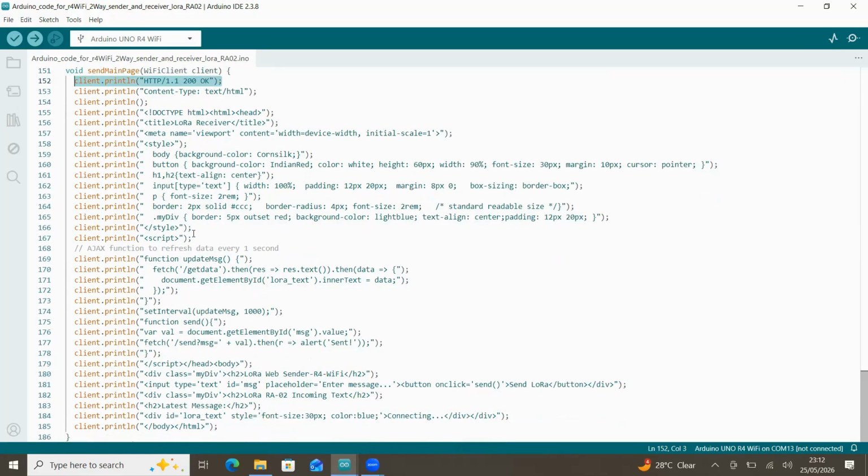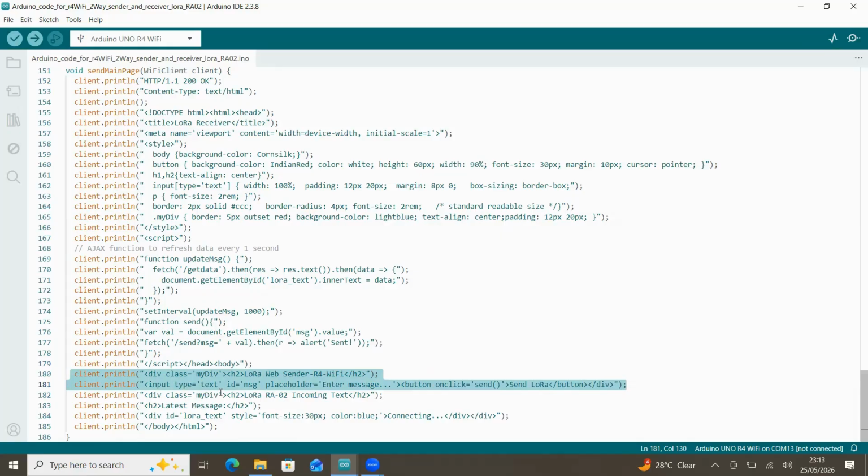So let's go down and see the important lines here. Inside the body, input, so these are the lines that we need to concentrate on. That is to type the message and send it.